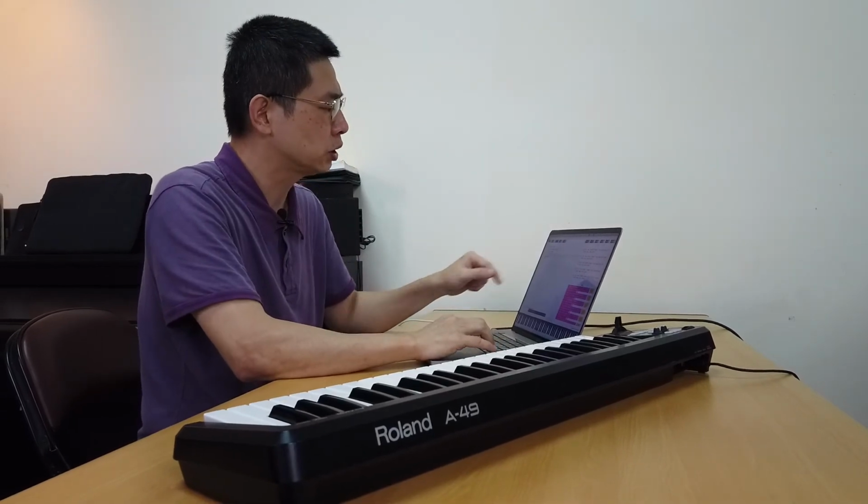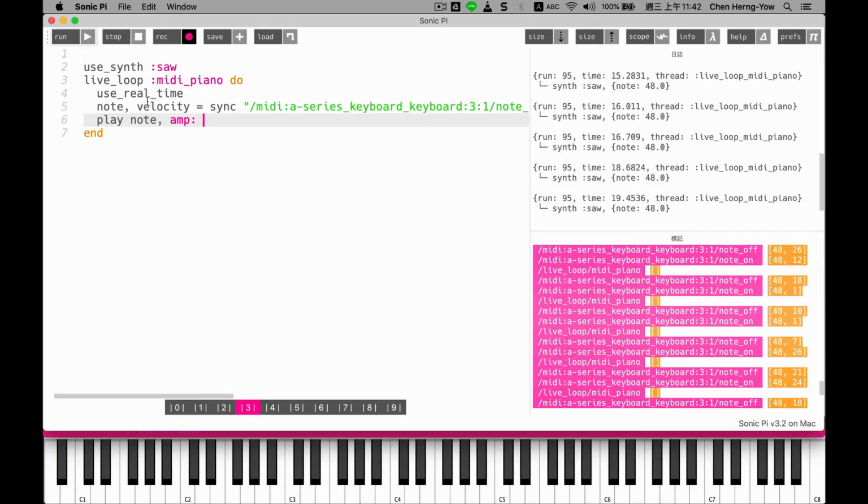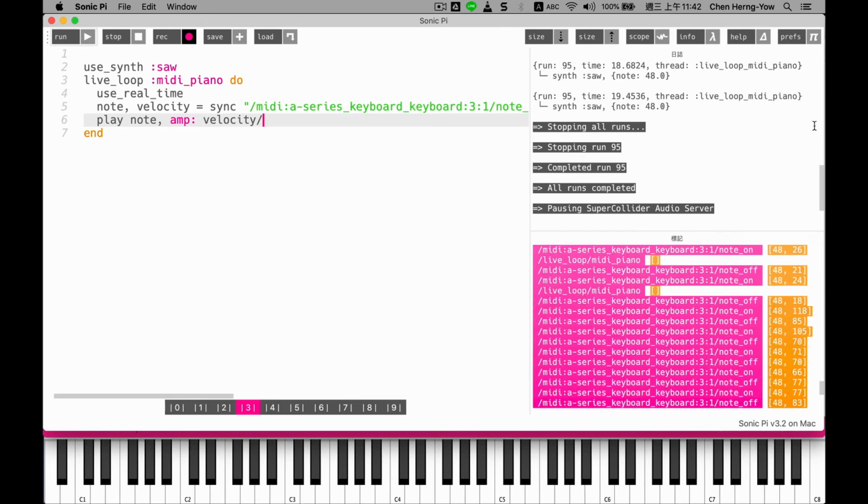No surprise, it is because you use play, and you forgot to use the velocity by using the amp. Remember, amplitude is where we control the volume, right? So you need to make the input data, the volume, the velocity, go into your output part. So here is a little bit of information that you need to be aware of. In MIDI, I make my code stop. I want you to observe my MIDI data, the second column.